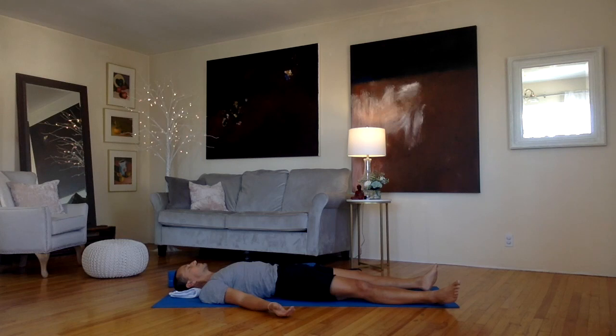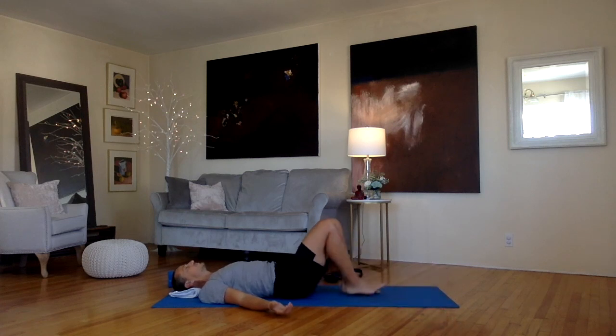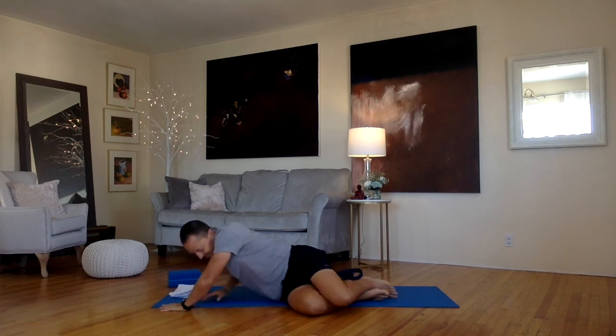Start to move your fingers and toes again here. Slide your heels back. Roll to your right side. Press your way up to sitting in any position that you'd like. And close your eyes. Bring your hands together right at your heart.